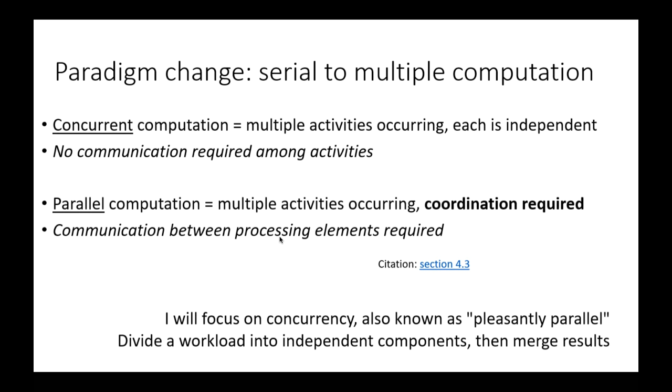So I'm going to use specific words. This is the way I've grown up, basically. Concurrency versus parallelism. Concurrency means doing things at the same time independently. Parallelism means doing the same thing, doing operations at the same time and communicating about that process. It's a really fine nuance, but almost everything that we'll do is concurrent. Parallelism is very typical.